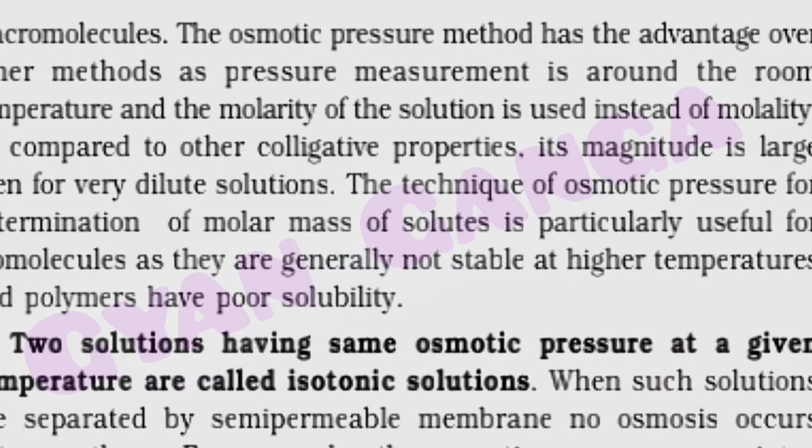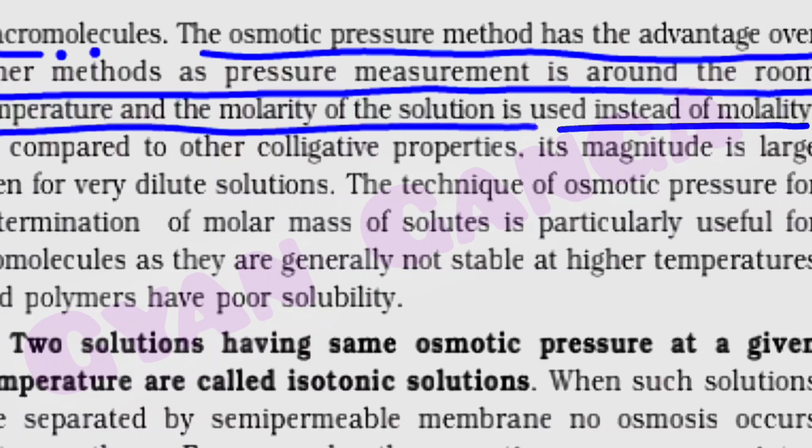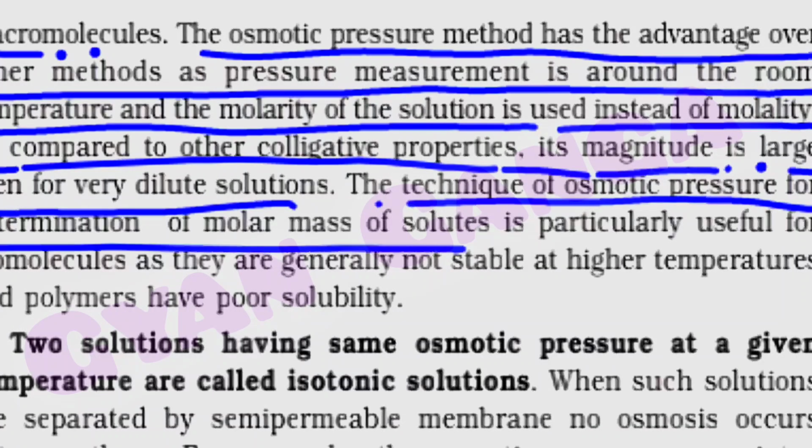The osmotic pressure method has the advantage over other methods as pressure is measured around room temperature and the molarity of solution is used instead of molality. As compared to other colligative properties, its magnitude is large even for very dilute solutions. The technique is particularly used for biomolecules as they are generally not stable at high temperature, and polymers have poor solubility.